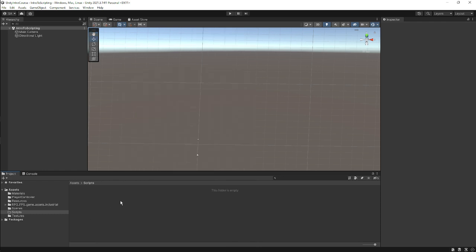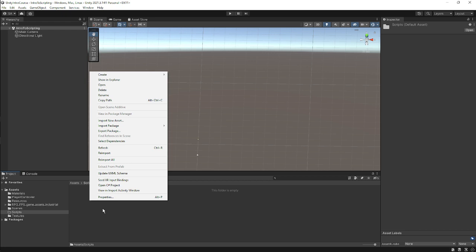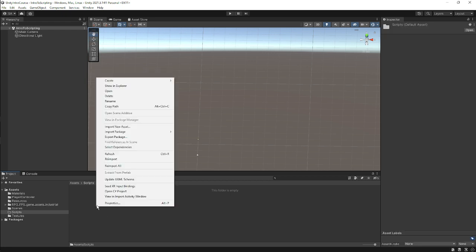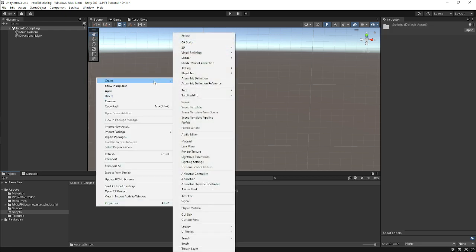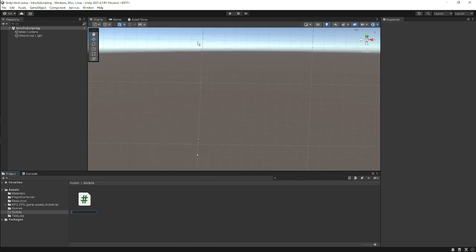To create a script in Unity, because Unity has a VS Code plugin that allows Unity and VS Code to communicate and interface properly, you write scripts in VS Code, it compiles, and then you can run that code in Unity. So you right click within the folder, create, and then C# script.